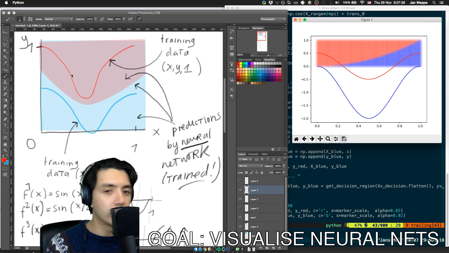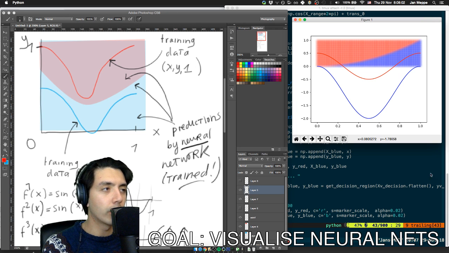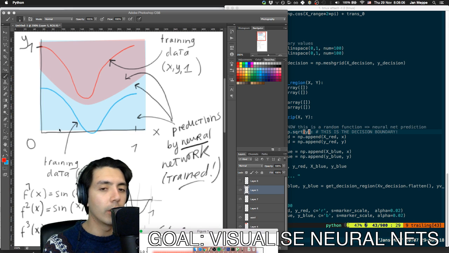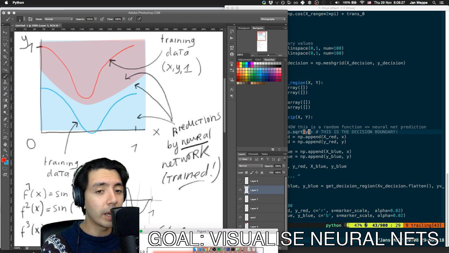So just to recap for those who missed it, if we get rid of this for 1 second, this is our goal. The red dots are just training data which has label 1, which we paint red. Then we have the blue data, which is also generated training data, which has a label of 0. And the blue regions and the red regions are the decision boundaries made by the neural network.